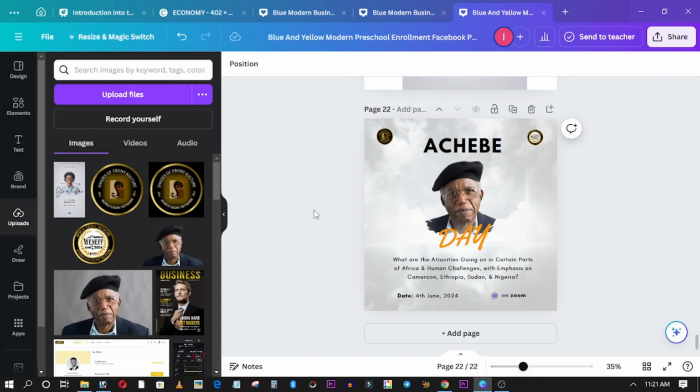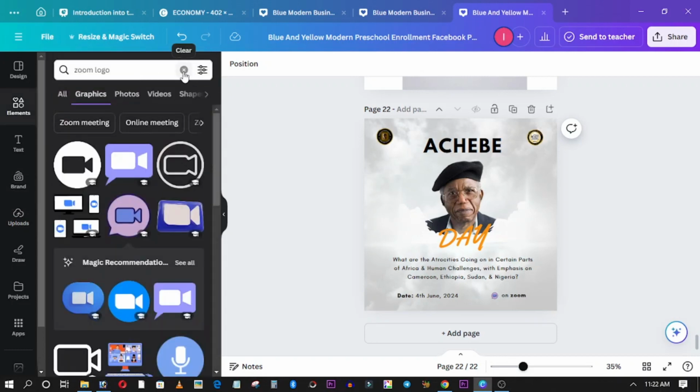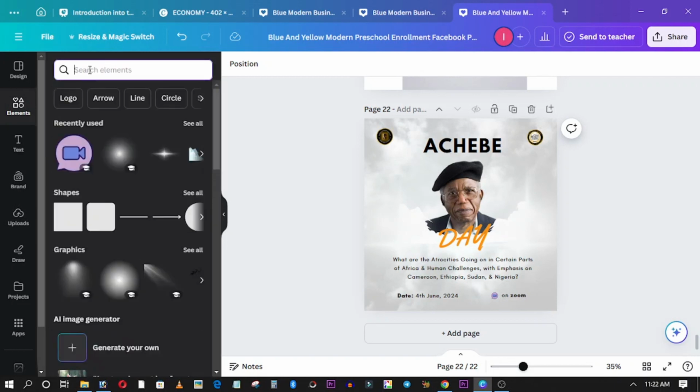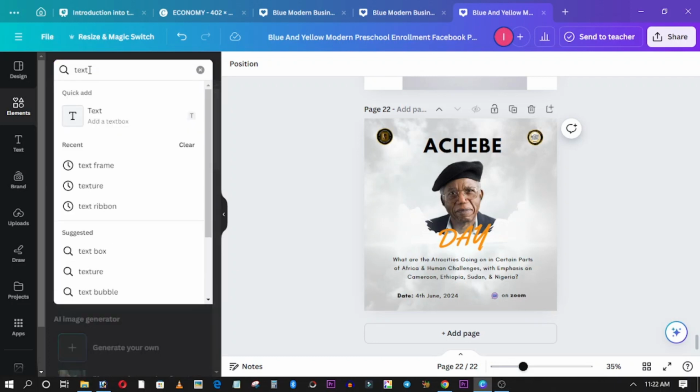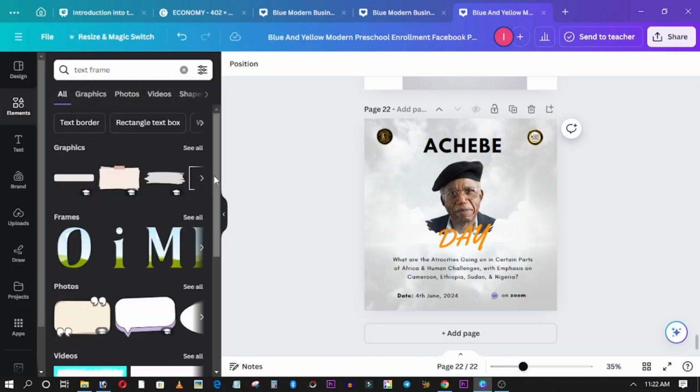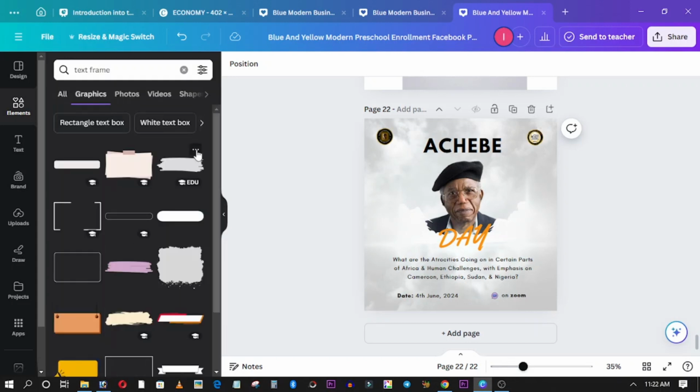So this is where structuring comes into play. Everything is kind of rectangular, right? And then the circular feel, I feel it doesn't match. But let me put something rectangular there. So what I need to now look for is I'll just say maybe text frame. Okay, so I click on it.